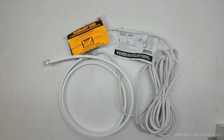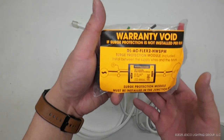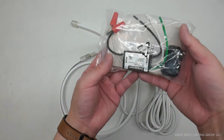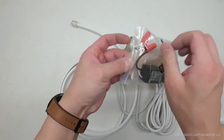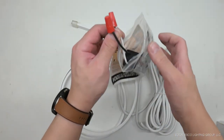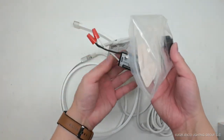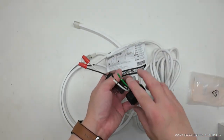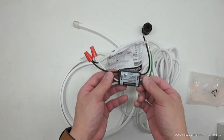electrical installation. Each INFINA run comes with a pre-attached hardwire surge module on the power feed cable. Before installation, check the product label for electrical ratings to ensure the circuit breaker or dimmer can support the run. The DL-AC-FLEX2-DIM4A supports runs up to 500 watts. Failure to install the hardwire surge module will void the warranty. Before beginning installation, turn off the main circuit breaker to prevent electrical hazards. If necessary, temporarily disconnect the hardwire surge module to facilitate installation.